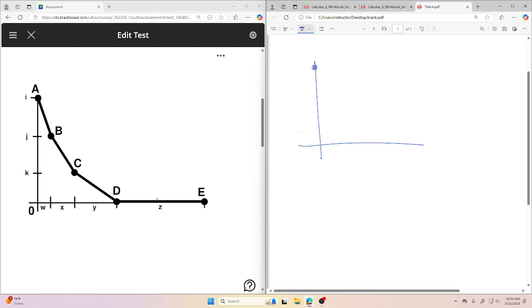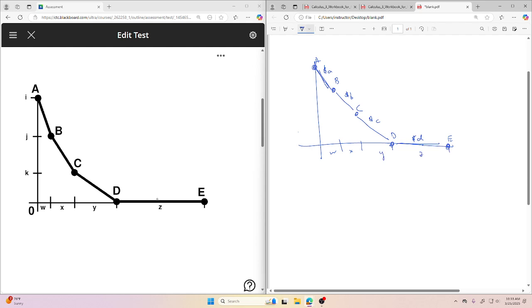We have points right here, here, here, there, and then way over here: A, B, C, D, E. The pipeline here costs a dollar amount of little a, this is a dollar amount of little b, little c, and then this is a dollar amount of little d. This is W. Be careful. I have to make a point about this in a second. The distances here are W, X, Y, and Z.